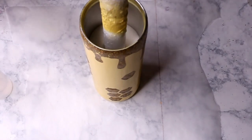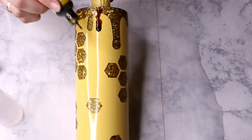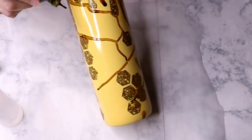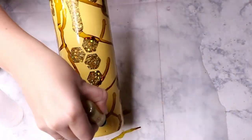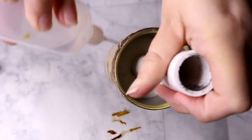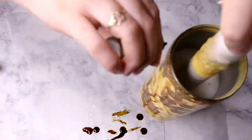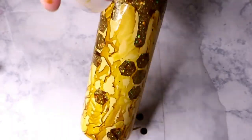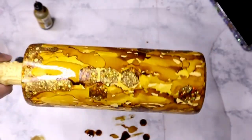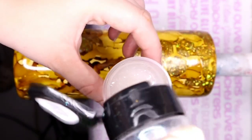After you pull all the vinyl off, you move right into the next step. I use Tim Holtz alcohol ink in Dijon, and then I put a little bit of alcohol in a needle nose applicator bottle. What you want to do is drizzle your alcohol ink down the cup — it's gonna run and look a little crazy, but there's really no rhyme or reason to it. After I get most of the cup covered with alcohol ink, I go in with the alcohol to help the colors run, bleed, and blend together for a really cool effect. I spent about 20 to 30 minutes dropping inks and dropping alcohol until I got an effect I really liked.